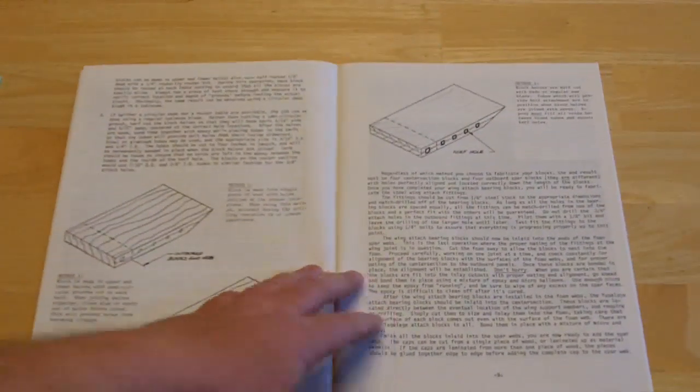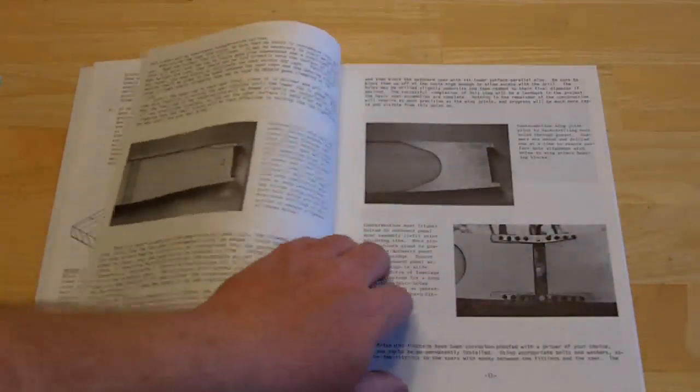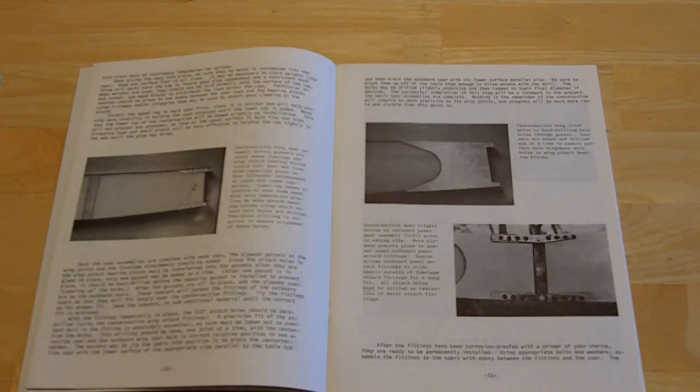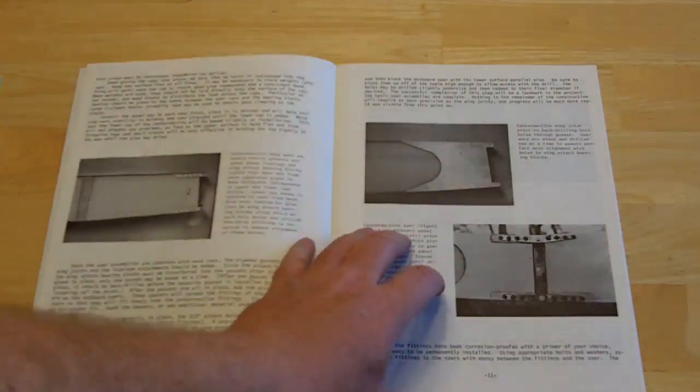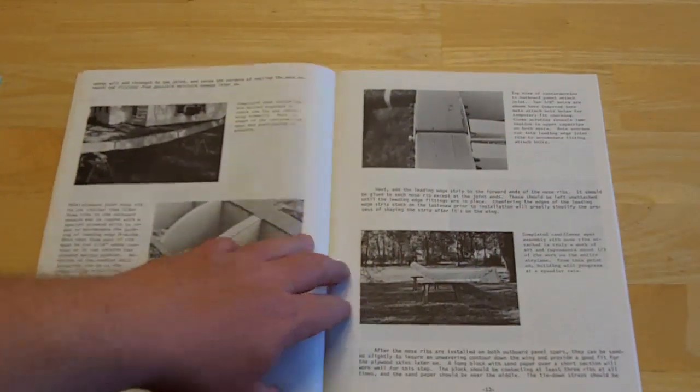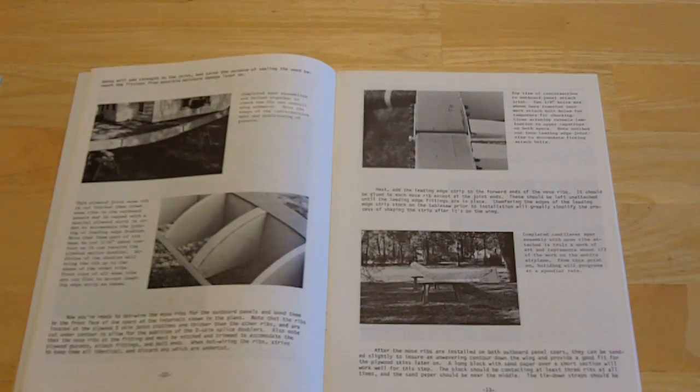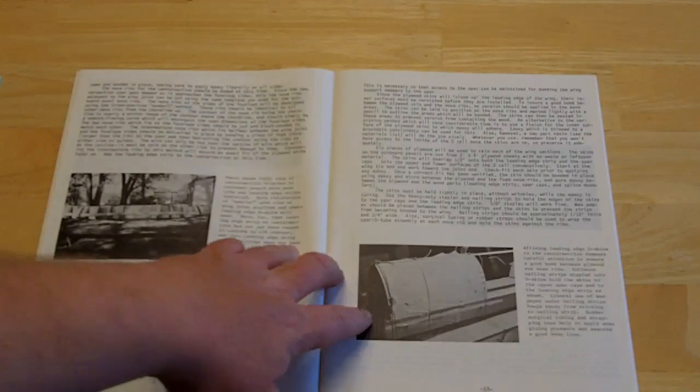Here's, of course, a real critical component where the wings attach to one another. There's some nice pictures. The wording is very well done. He did a really good job of explaining things in the text. Nothing really left out or really complicated or nothing that you can't figure out on your own. It's just a really nice builder's manual.